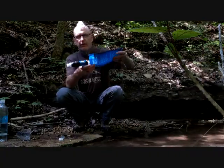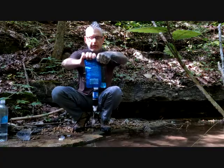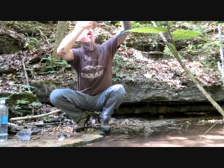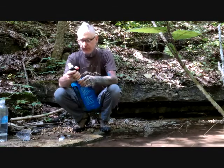Then all you've got to do is gently squeeze the water through, and oh, that's clean. That's drinkable water. And that's pretty much all there is to it.